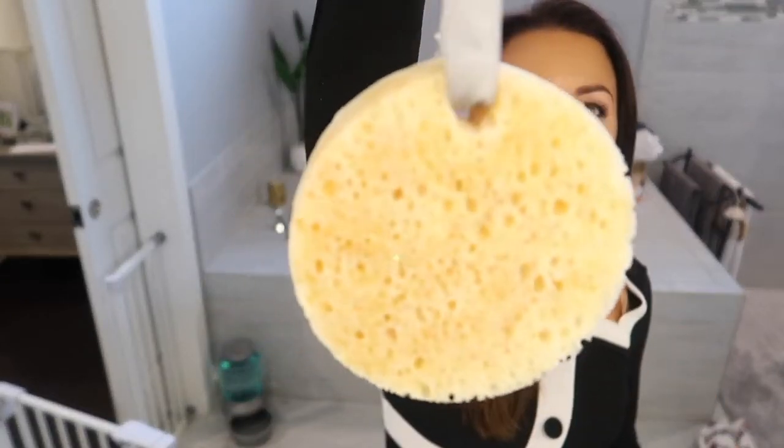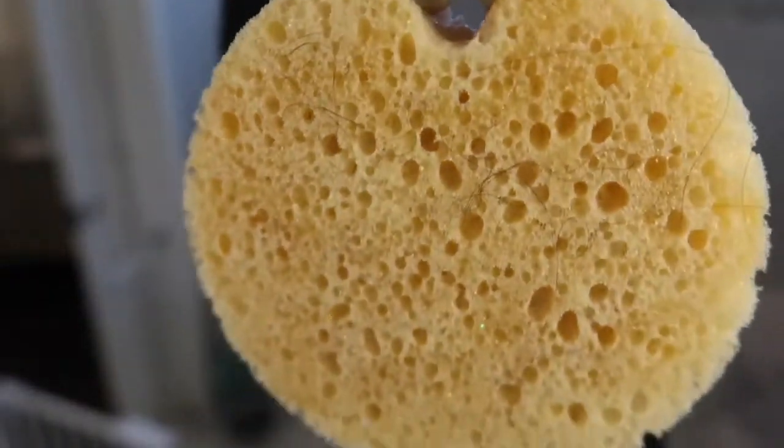I'm carrying this like it's the most disgusting thing ever, just because I don't want glitter all over myself. This is the body buffer sponge — there's a ton of glitter in here. It smells just like the Moon Glory perfume — this is how I would assume the moon smells: very sweet, soft, really pretty, with a little bit of amber. It's really fresh and clean but not like a clean scent — it's more of a warm scent.